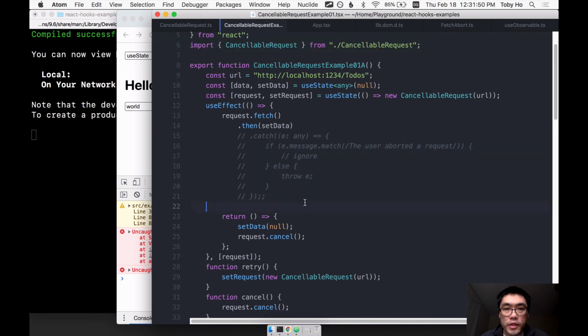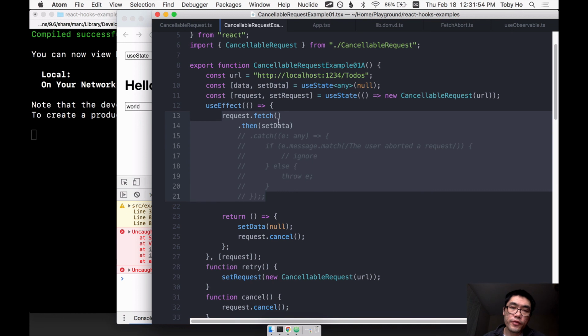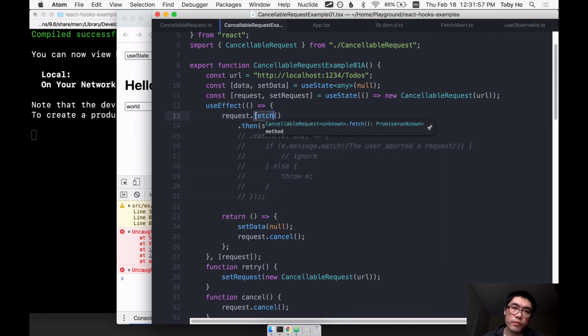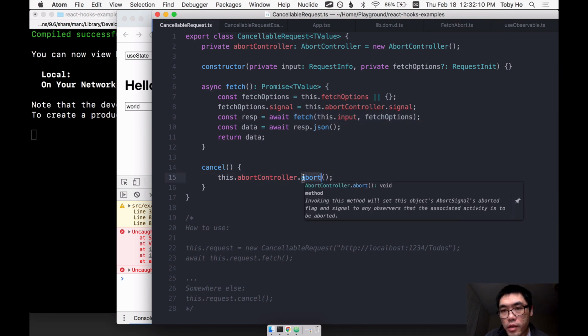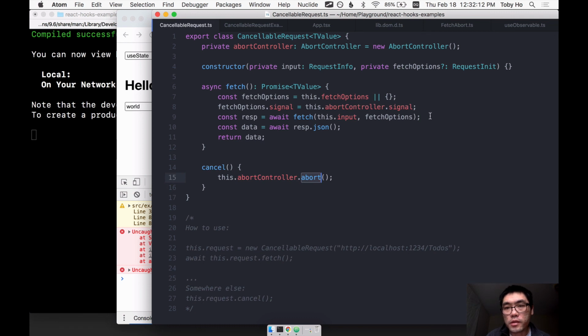So basically, what happens is if you're waiting on this fetch, which is in reality over here, like you're awaiting this fetch API to come back with a response, and while you're waiting for it, you get this abort, then this line will throw an error, which is going to skip the rest of this code.